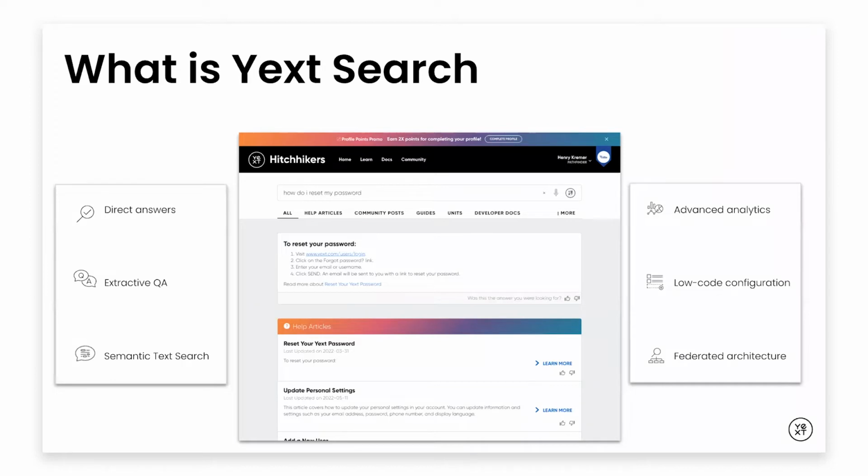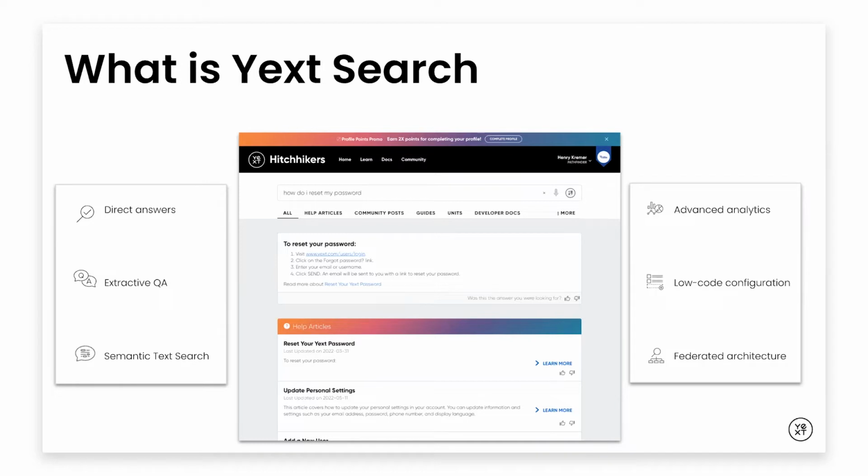So our foremost value add to Salesforce is our ability to deliver direct answers, like you see here in this screenshot. Not blue links or large portions of text, just plain and simple direct answers. And this is made possible through our extractive QA algorithm, which makes our search abilities so unique for support use cases specifically. So think about when you're searching for long documents like help articles, it isn't enough to just show the right link to the right document because the answer could be buried somewhere on page 30. You have to show the part of the document that answers the question directly. So our extractive QA algorithm does exactly that.